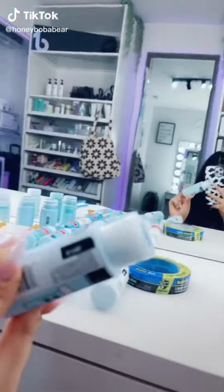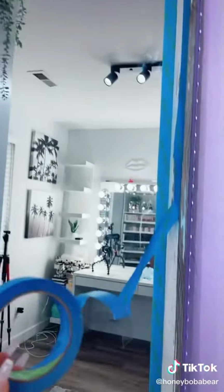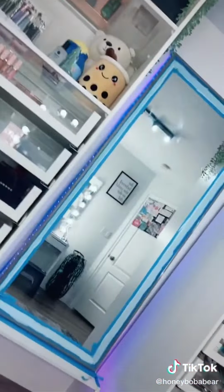I'm still trying to become that girl, and I can't be that girl without an aesthetic mirror, so I'm gonna paint mine. First, I'm taping it. It's supposed to look like a portal, so I'm doing 3 sections. First section will be pale blue. There's no going back now. Okay, that's cute. That's actually cute. Wait. Yeah, next dark blue.